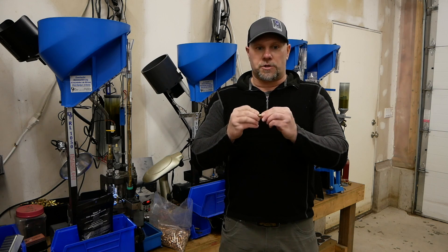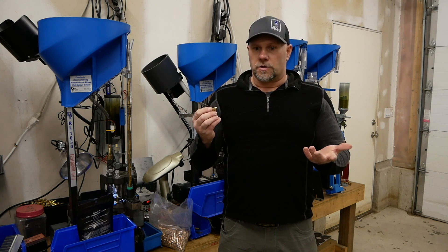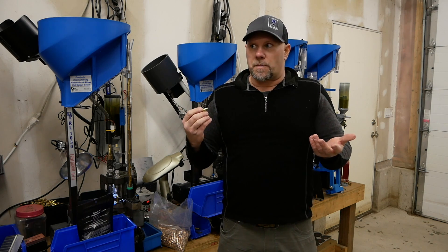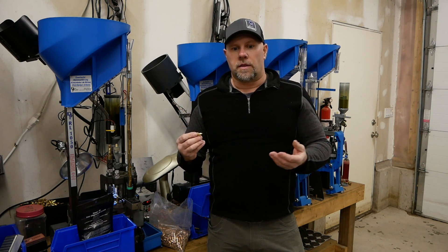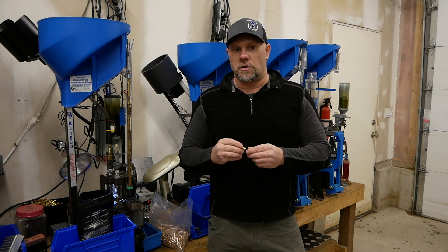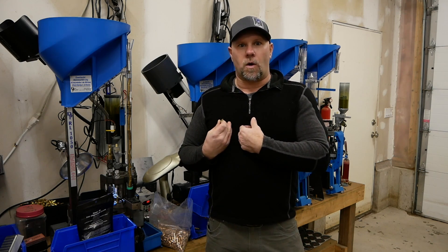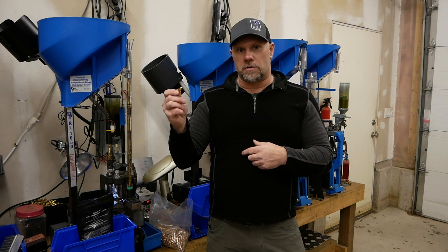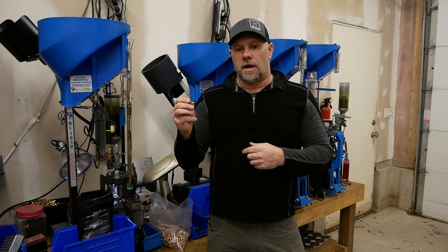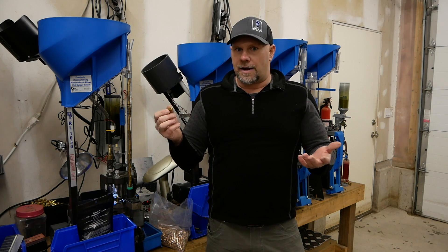Put a good projectile in it. You're going to a major match — shoot a jacketed bullet, one you know. Even if you've got 20 cents extra in the ammo, go get bad match results because you made a mistake — that's what you want to avoid. I do not want to lose because my mag or my ammo quit. And also, if you've got a mag spring that's about to quit and you've got brand new brass in there, that helps too. Usually when your gun stops, it's not one thing — it's two or three little things coming together.